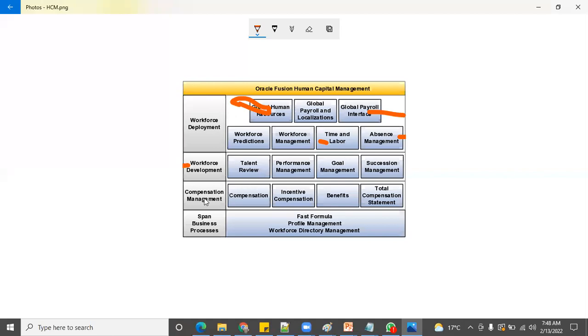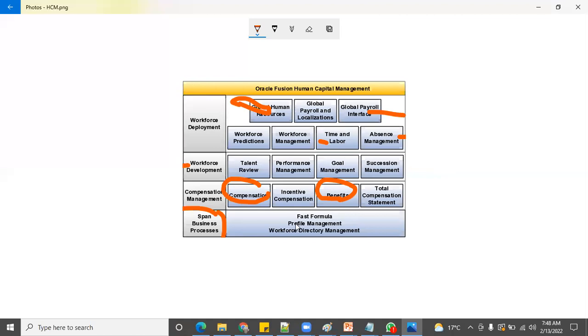Next, compensation management. Once we hire an employee, if he performs well, then we try to give some benefits and compensations. That's the compensation module and benefits module we are going to find over here.